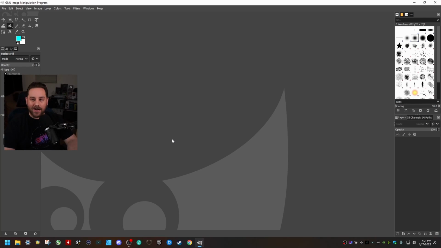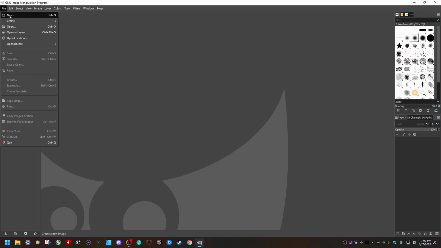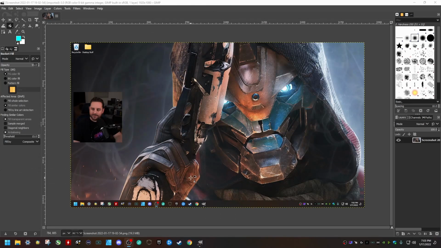Alrighty here, everybody. I'm going to go ahead and hide my camera here so you all can get a better look at what I'm doing behind me in GIMP, okay? Alrighty, folks, there we go. Now, you want to go ahead and import that screenshot of the preview that you just took inside of OBS Studio into GIMP. So you want to go to File, Open, and then locate it where it was saved. As you can see, it's opened in GIMP now.